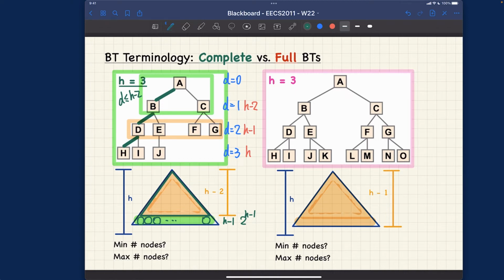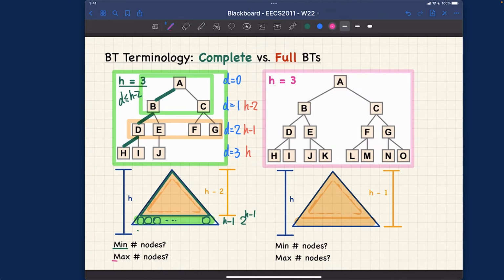What about at the bottom level over here? At the bottom level, we got different possibilities. It could be that we only got one left child for this first node. In that case, it would indeed be the minimum number of nodes possible for a complete binary tree with height h. And of course, if all the nodes at level h minus 1 simply don't have any children, then the height would not be h anymore. It should be h minus 1. Agree? That's something very important to realize as well. So that's why we talk about the minimum versus the maximum.